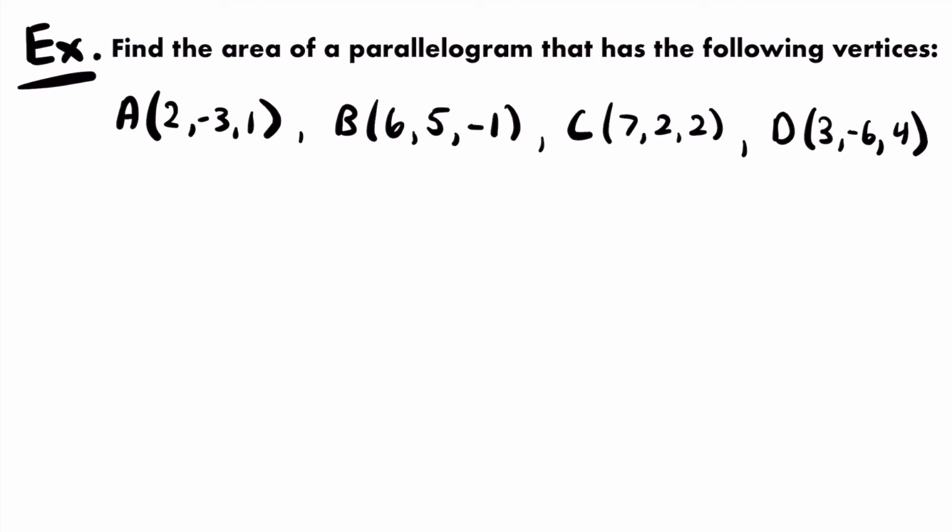Okay, so this is a slightly different problem. First of all, notice that we are working with a parallelogram again, so we're not going to be dividing the magnitude of our cross product by 2 in this case. We're not working with a triangle anymore. We have a full-on parallelogram, but as you probably noticed, we don't have any vectors to work with, or at least not right away. We're going to have to find those vectors ourselves.